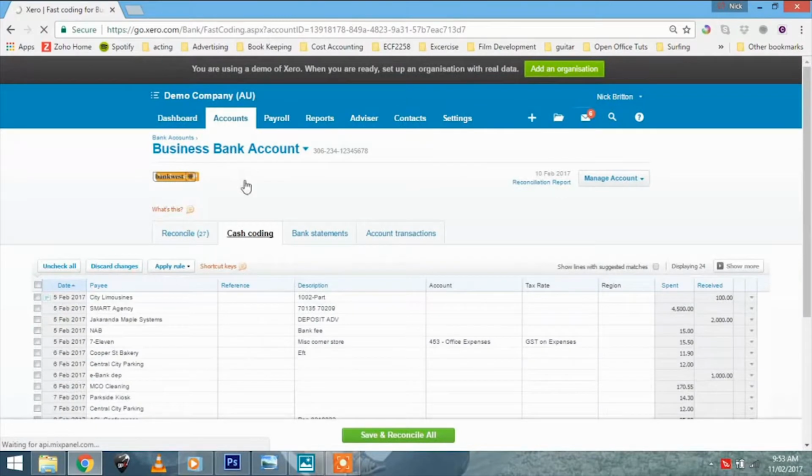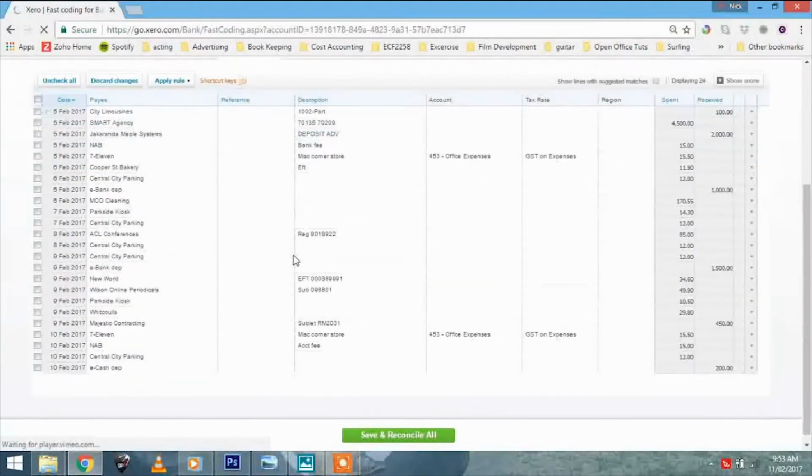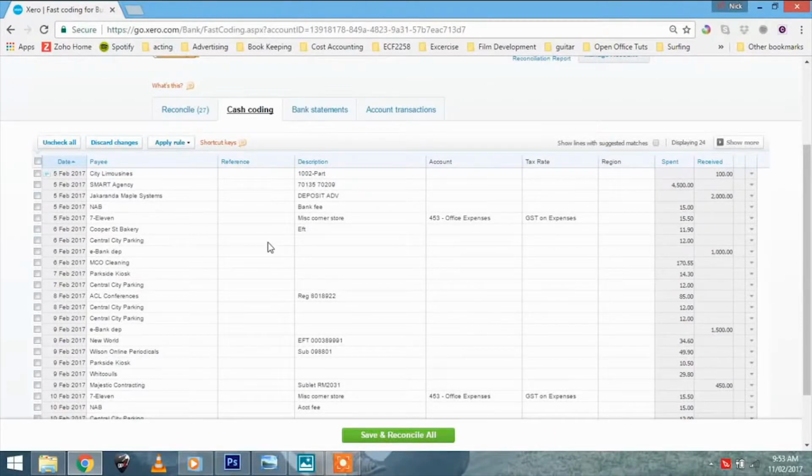Okay, so this is the cash coding window. Now, it's a little bit like a spreadsheet, I suppose. And its main advantage is you can code transactions of a similar nature all in one go. So say, for example, you had 20 owner's drawings and you don't want to have to type in every single description for the owner's drawings 20 times in 3 fields. It's 20 times 3, that's 60 lots of data you've got to put in, and it can be time consuming.